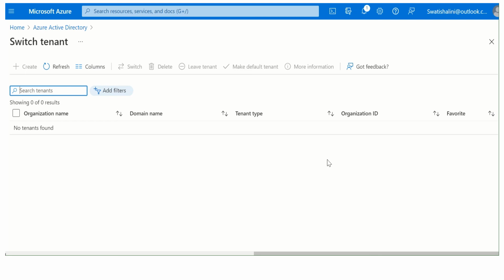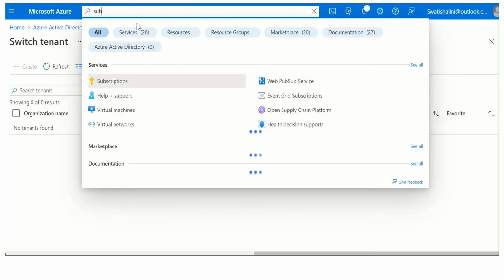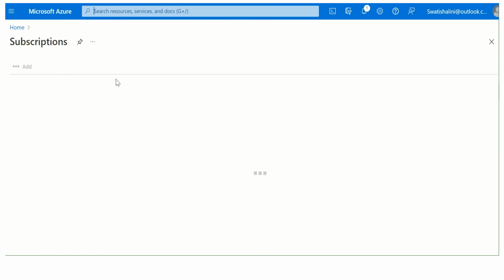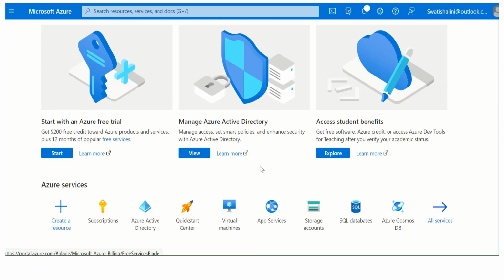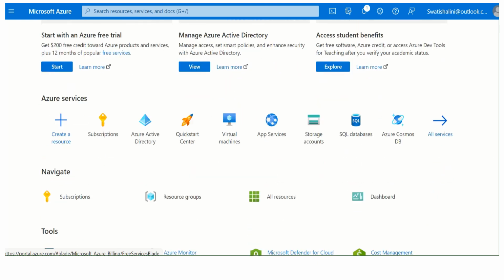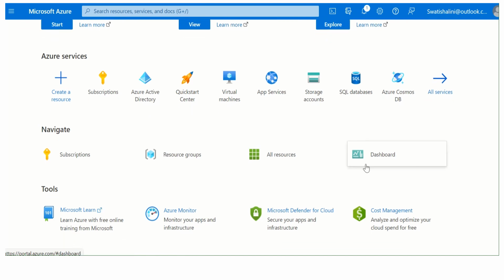Once you are done with that, because once you buy the subscription it is going to come, then you need to go to the subscription and add it there. Once you go to the subscription, here you can add the subscription and provide a tag with the directory, and your new directory will get created. So there you can explore with that. And as we have seen, you can go with the different resources in this account.